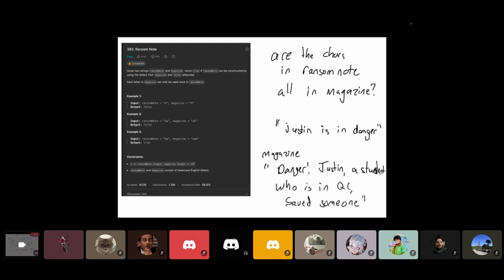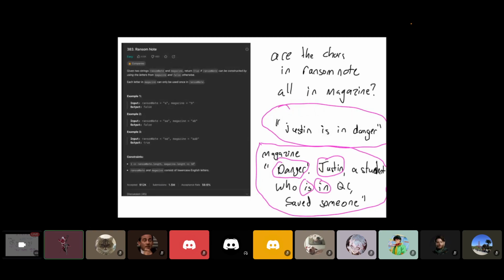Here's a question. Can you make this sentence, Justin is in danger, from this magazine? Just from eyeballing it, do you think we can make this sentence in there? Yes, we can. Justin is in danger, because over here we see danger, we see Justin is in.